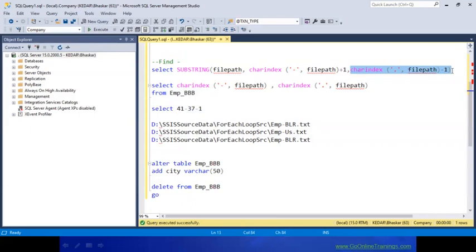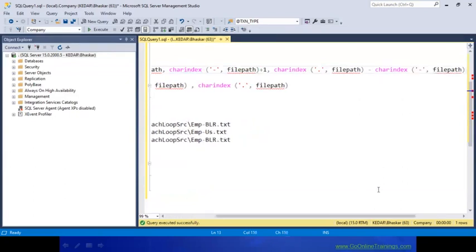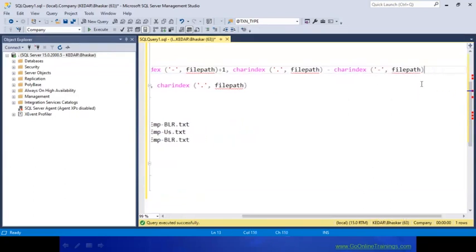So what I have to do? Where I need to start? I need to start this plus one, this record. From there, how many records I have to read? How many records I have to read means you need to identify. This will give you 47. Clear? Minus, this will give me 37. Minus 37. And minus again one more, I have to cut this. So somewhere like that, you have to write one.